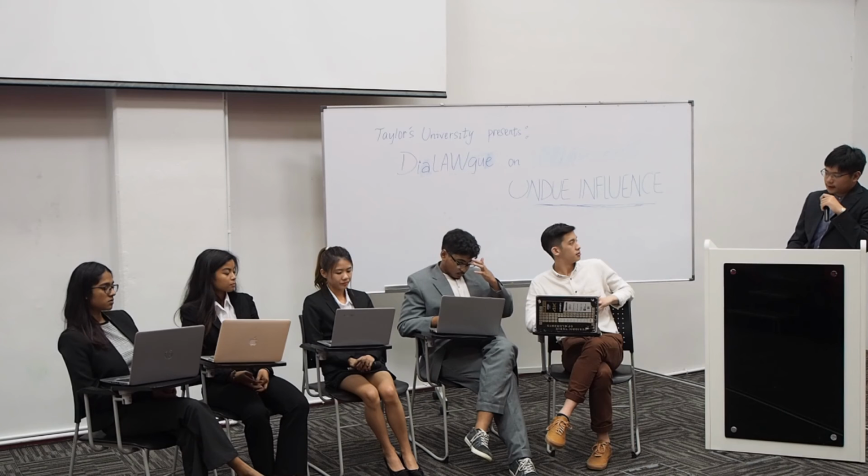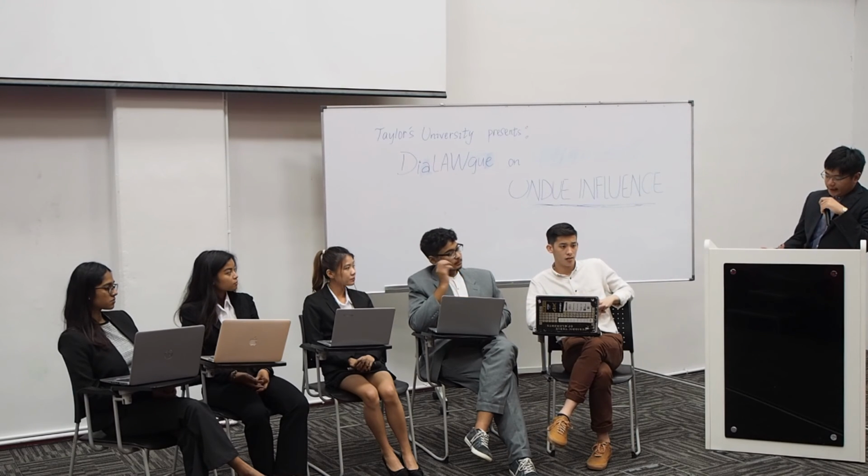Well, I guess with differences, there are similarities as well. Similarities between English and Malaysian positions on undue influence are, firstly, that there must be a transaction that calls for an explanation. This was first introduced in Royal Bank of Scotland and Etridge, as mentioned before by Ms. Zafa and Ms. Arcera. And secondly, if the undue influence is proven, then the contract can be void and rescission can happen.